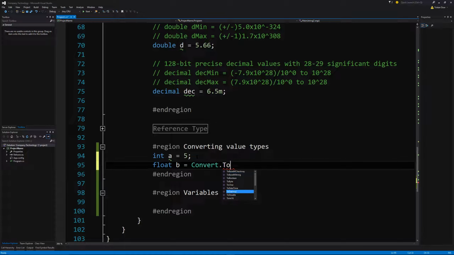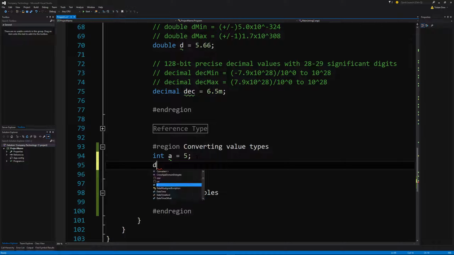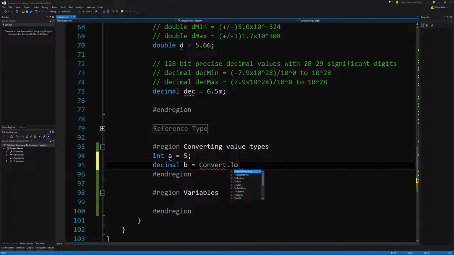I could have sworn there's a to float, but I think there's not. My bad. Not a float, but a decimal, lowercase decimal. b equals convert dot to decimal a.